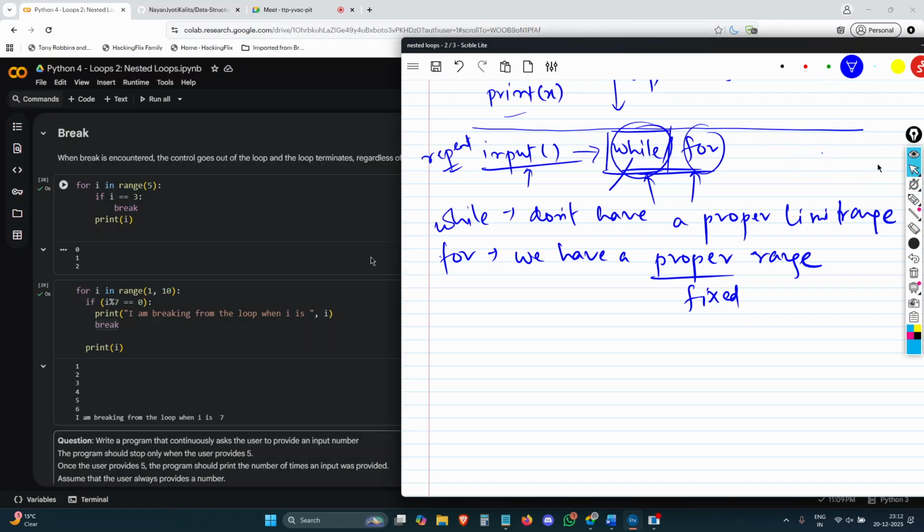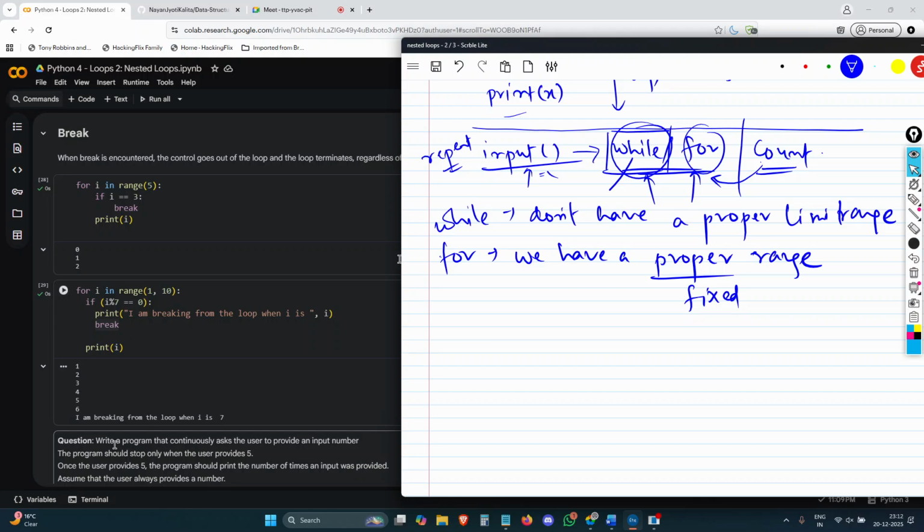Somewhere I have to take the count of how many times I have taken the input. Did you get what I said? Every time the input runs, the count also increases. That means the count also goes inside the while loop.